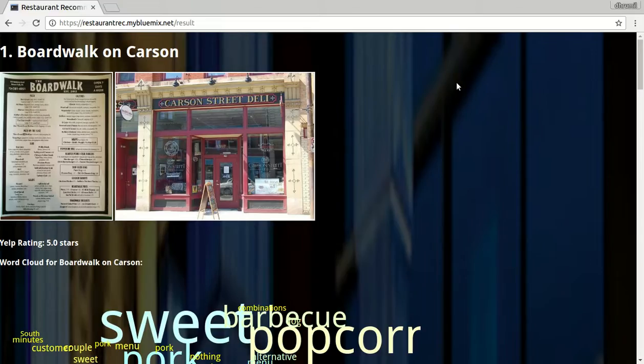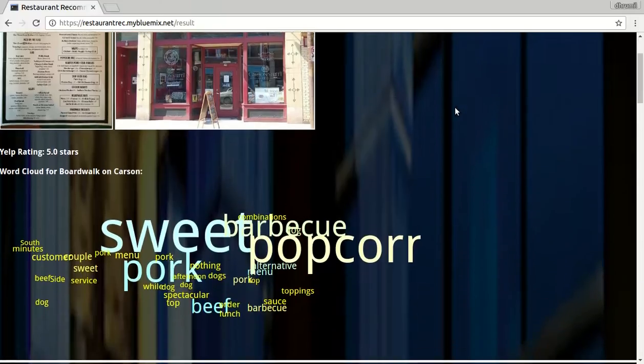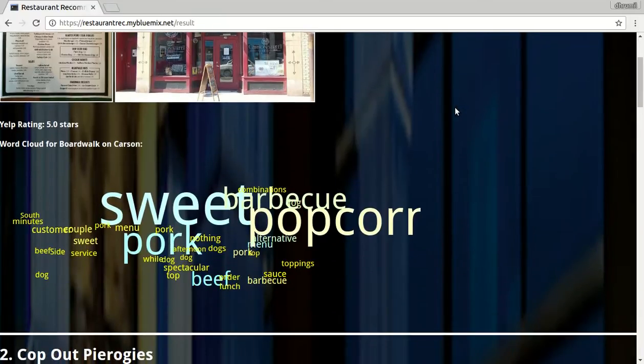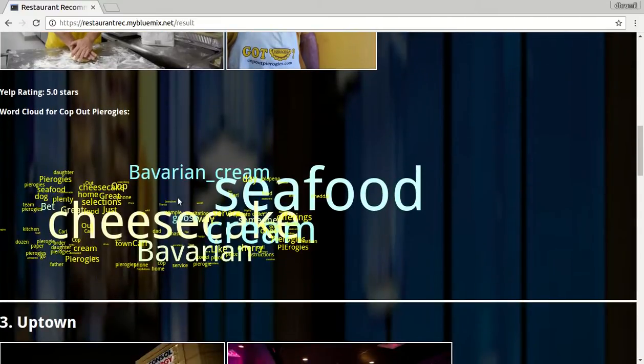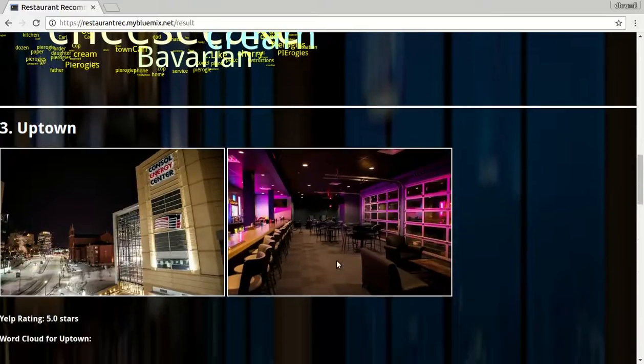These are the recommendations for another set of users, in which, given the modeling that we've done, one of the restaurants is common for both of them, and a few are different. Again, we see a word cloud with seafood, cheesecake. The word cloud is generated using a random generator, hence it will always come out different, even if it's made using the same review text. And here are a few different restaurants.